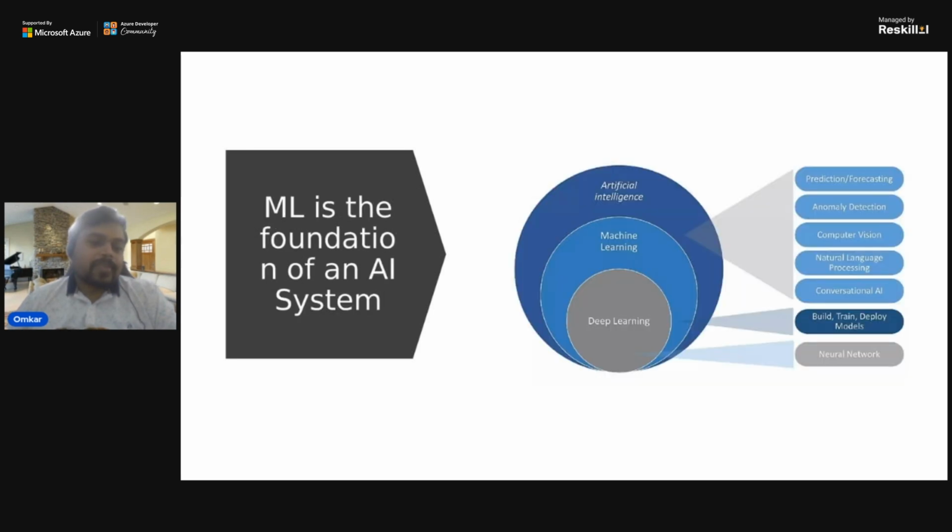And so this is the slide which gives you an understanding of how ML is related to artificial intelligence. I think you might have heard all about these famous terms: deep learning, machine learning, AI. I would say machine learning is a subset of AI. Machine learning is the foundation for any AI system. You can build any AI system, but without ML it is not possible. And then deep learning. I'll not go into depth, but just giving you an idea, you can consider these go interchangeably. Some people also consider that ML is equal to AI, but actually ML is a subset of artificial intelligence.